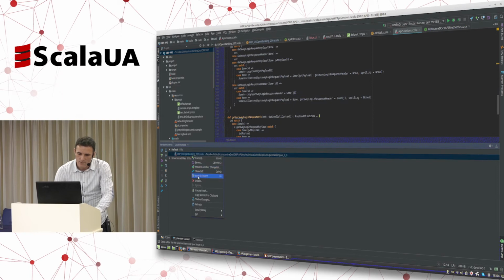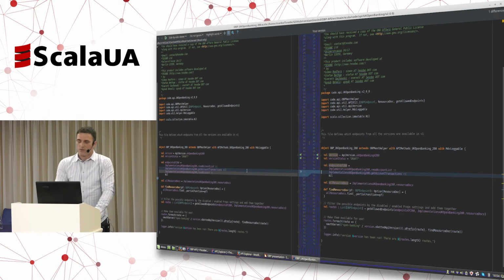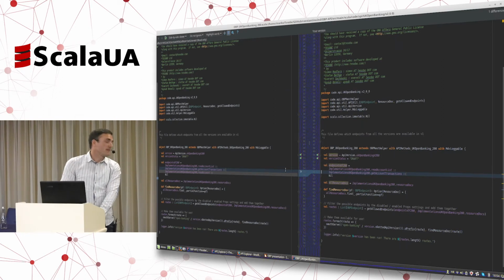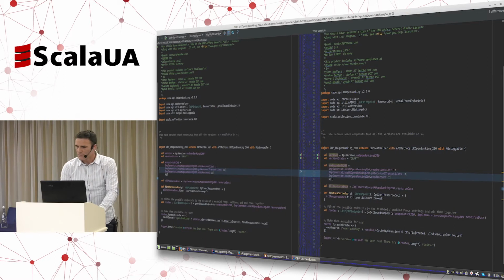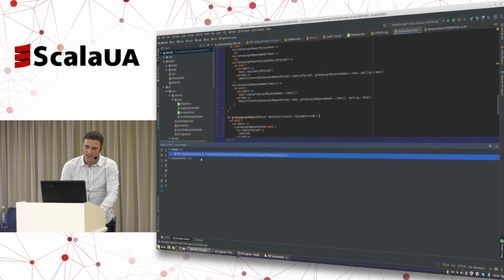This part of code adds this endpoint to the catalog, so it will be listed in API Explorer.